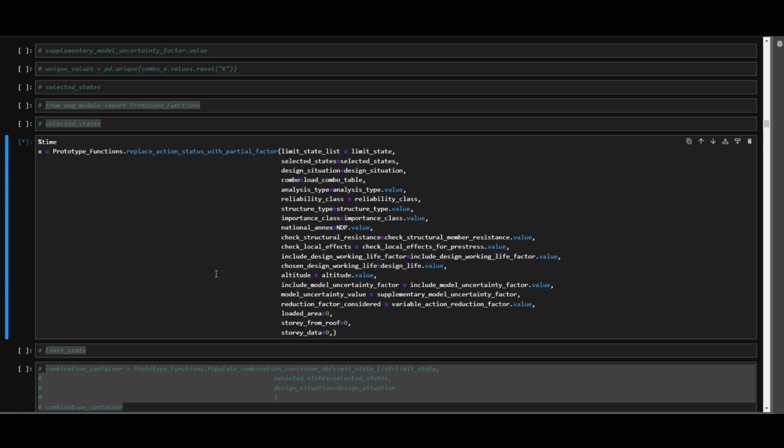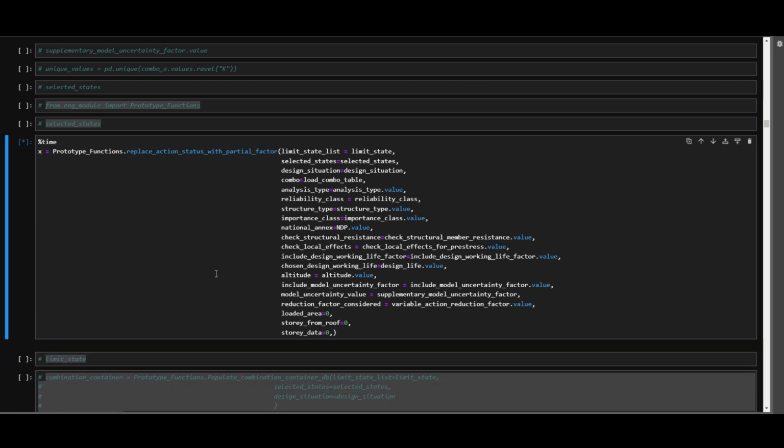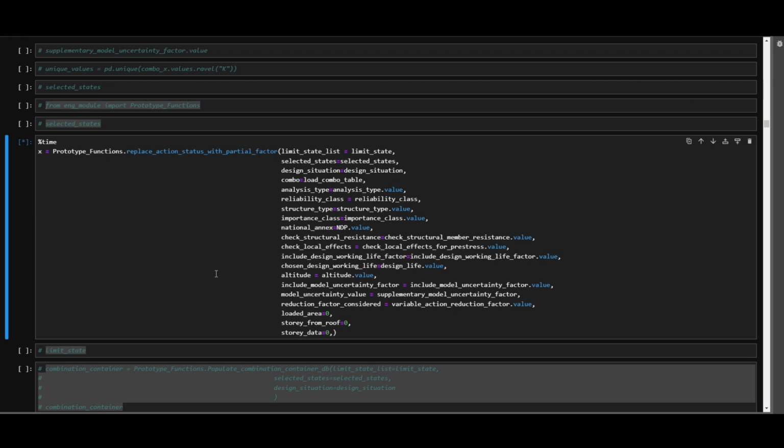And now we start populating that table with all of these possible values. As you can see, that didn't really take a whole lot of time.